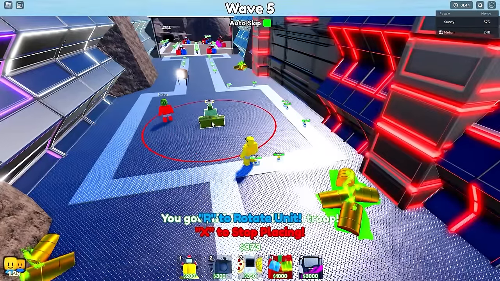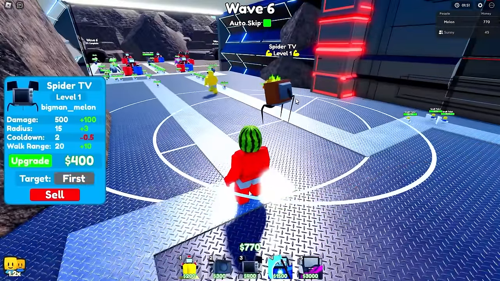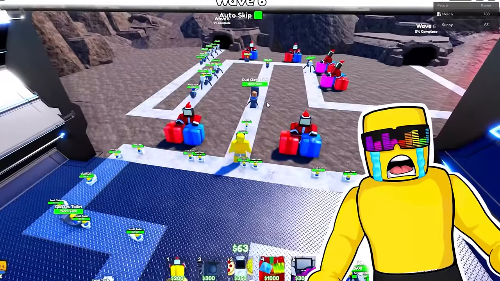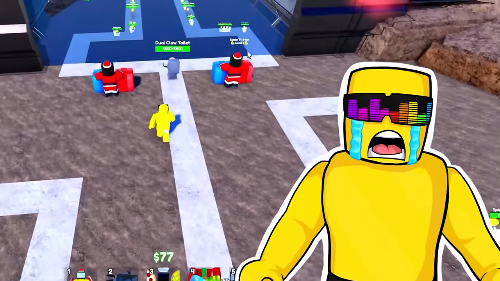Okay, I'm putting the chef in the center area right here and he's gonna do nothing. Then I'm gonna upgrade him. All right, bro, that's a pretty trash chef. I'm not gonna lie. I'm a brokey, bro. Look at your money makers. I missed out on at least $500.